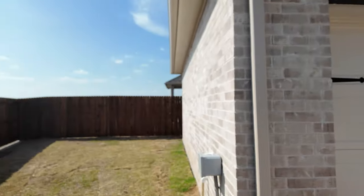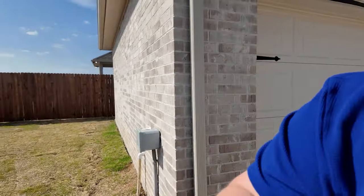Like I said, on a normal one of these, when they release them, this garage is gonna be a rear entry, kind of see that here, and you'll have just a little bit of yard space and a little bit of side yard that you'll have to maintain. So not a ton, maybe a small playground, maybe, but realistically, there's not gonna be a ton for you to maintain on that. So let's go back inside and see what's upstairs, because I think there's gonna be something worth seeing up there.